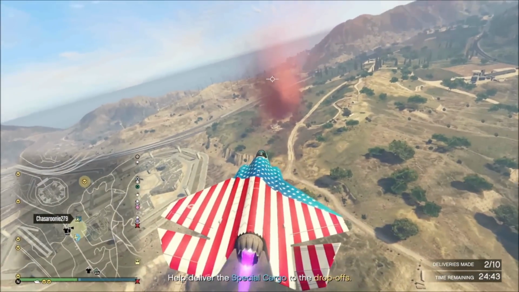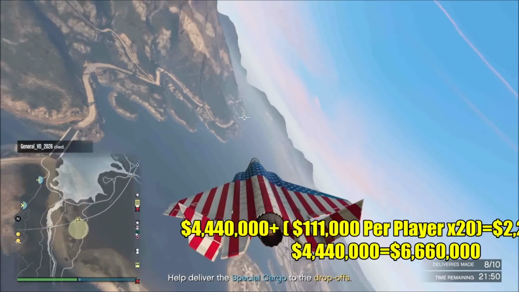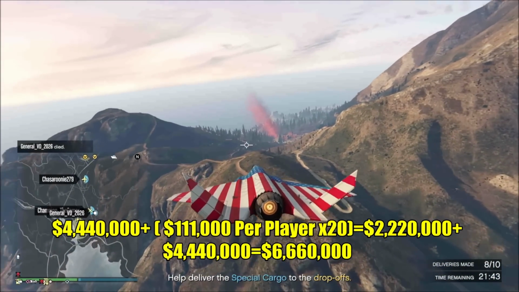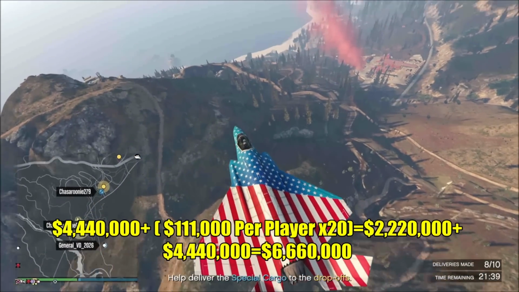How the high demand bonus works, I have down below. We are selling for a total of 4,440,000. The high demand bonus is 2.5% per each player in that lobby. That's not in your CEO. So that means that we are going to be getting $111,000 per player in that lobby.